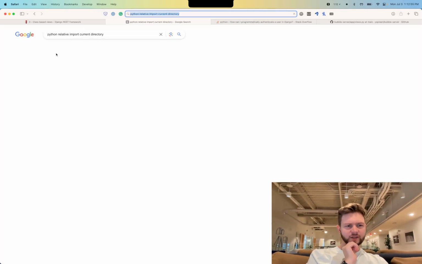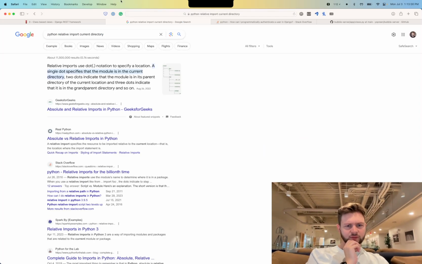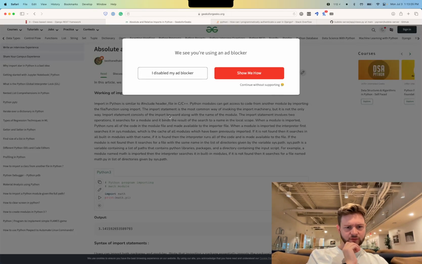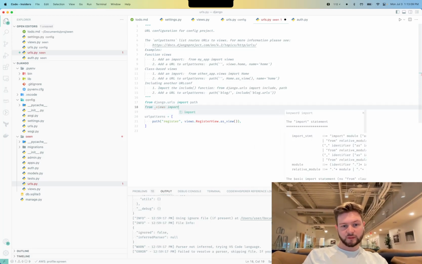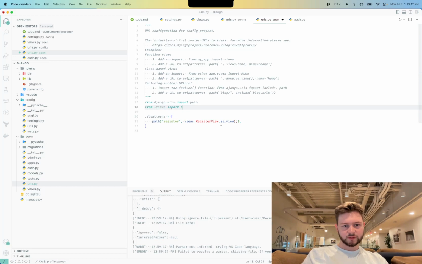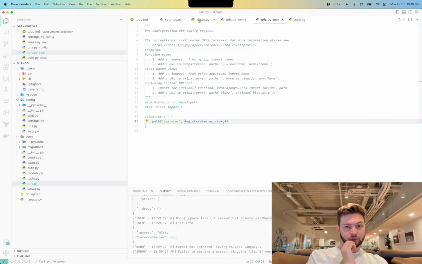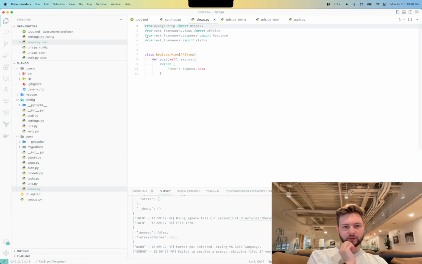Isn't there a dot in front of it? I could swear there is. From views import star, and then just remove this, maybe? We're getting there. Getting better. Okay, so now I'm not importing the sub URLs correctly.